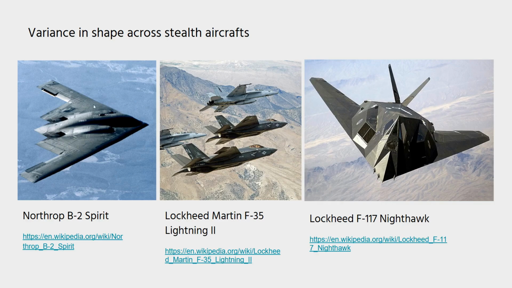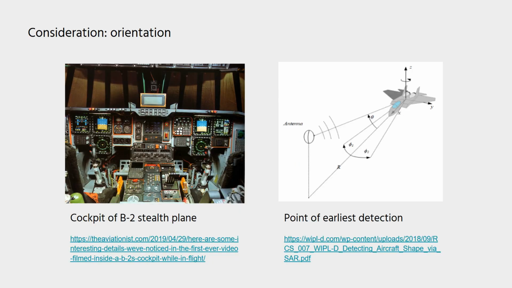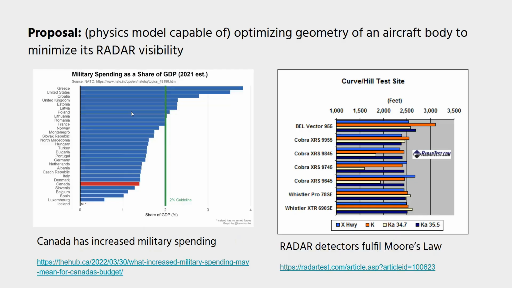The ideal shape would be an infinite plane. There'd be no reflection, but planes have engines, internal components, and so on. The abundance and location of detectors, orientational considerations. So the development of a model that can assess the effectiveness of different geometries at reducing the radar signature of a plane is therefore a very fruitful investment for a nation that is committed to spending many more billions of dollars on its military in the future.